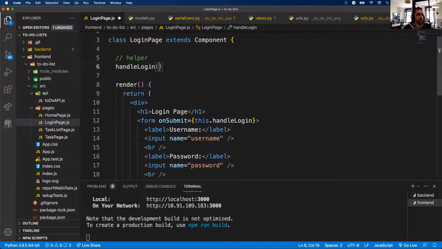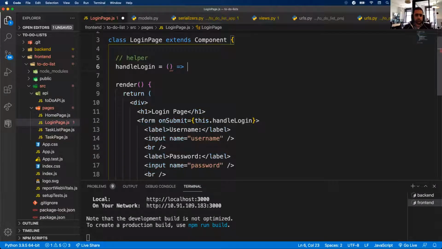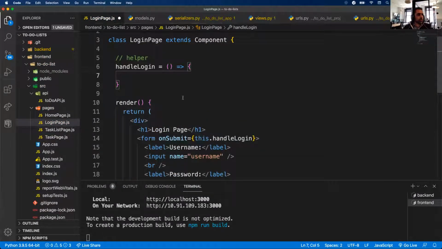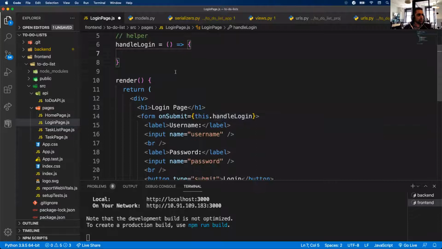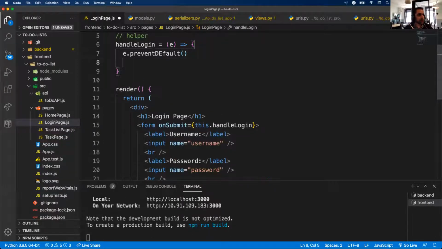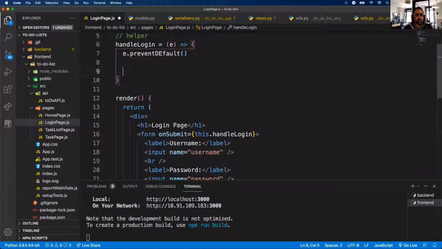That will take in an event. Let's call it e. Remember, we want to call e.preventDefault. That's going to prevent us from refreshing the page, because by default, it would be a post that refreshes the page. But we do want to get the values out of this.